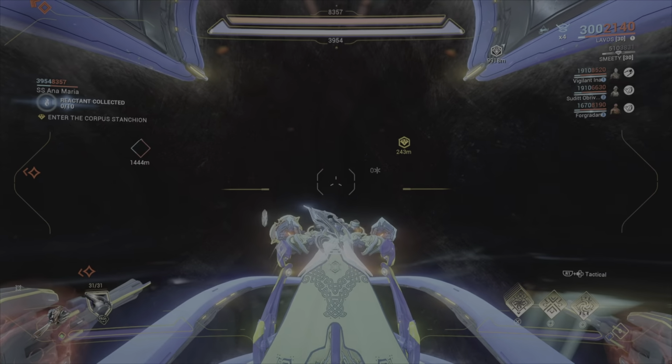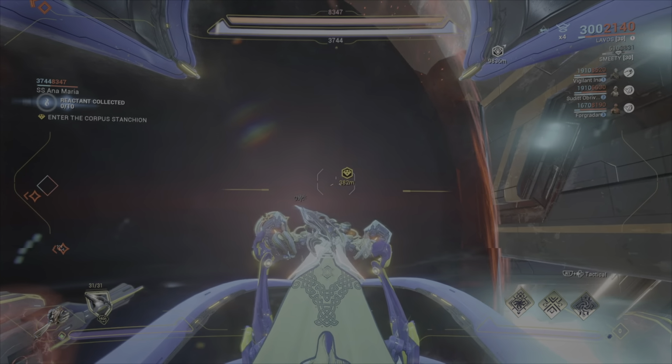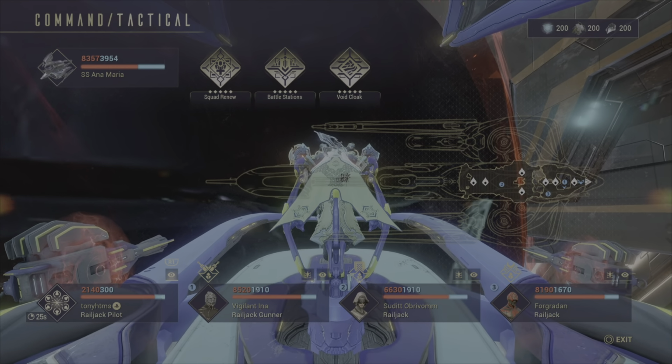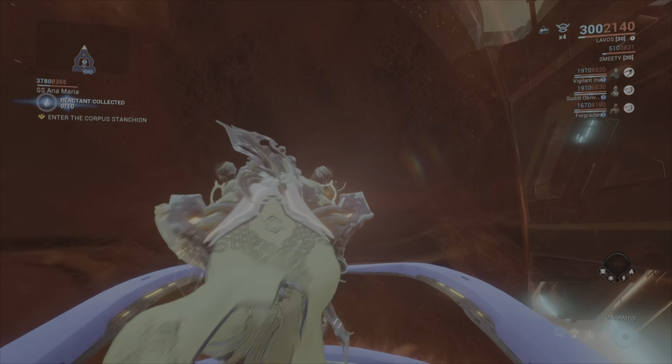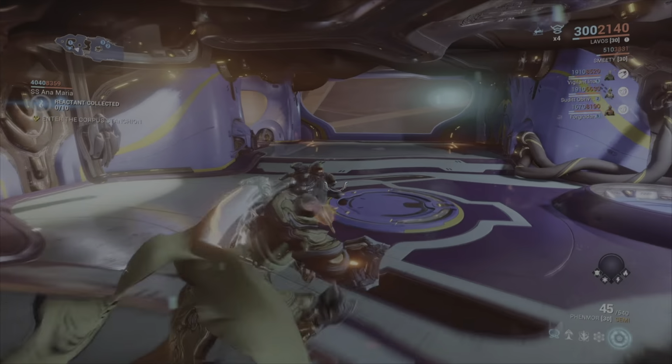And I like to use a void cloak before going in. If I'm leaving my ship somewhere, I'd like to at least get, you know, a few seconds without enemies storming it. That's for when I'm doing things solo. Let me just hop out and go straight in.